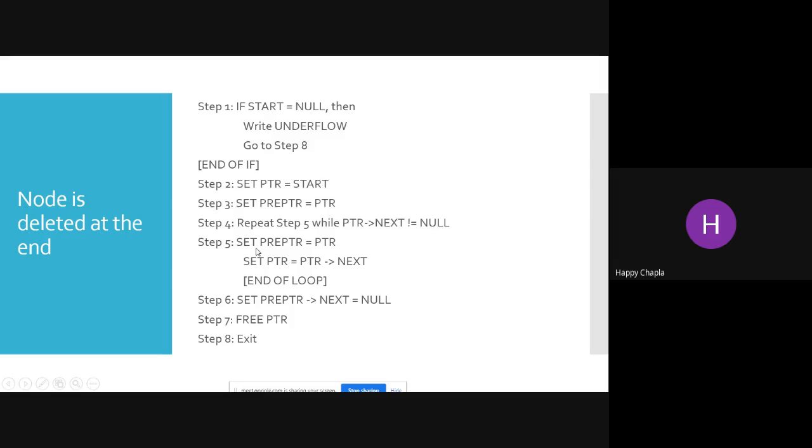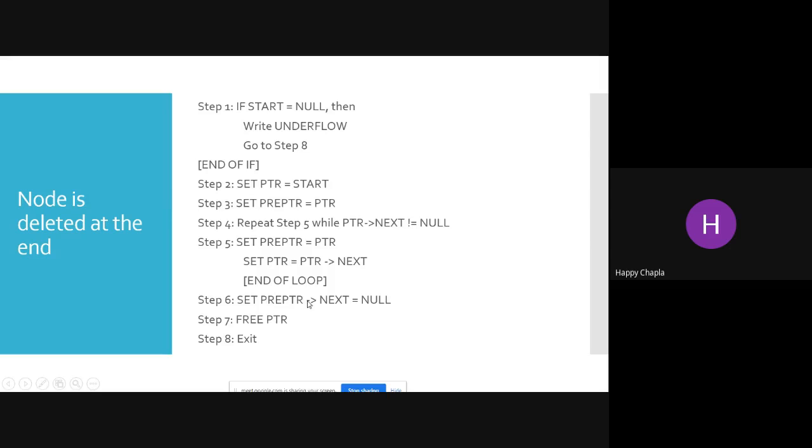Before moving to the next node, whatever the value of my PTR, I'm going to store into the pre-PTR. So now pre-PTR equals PTR. That means first I'm taking the value of PTR into the pre-PTR, and then I am jumping towards the next node. So my pre-PTR is one before my PTR, or you can say my PTR is next of my pre-PTR.